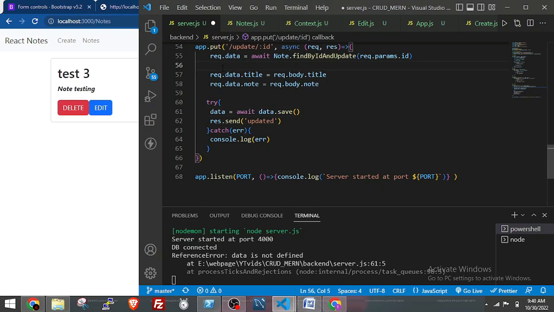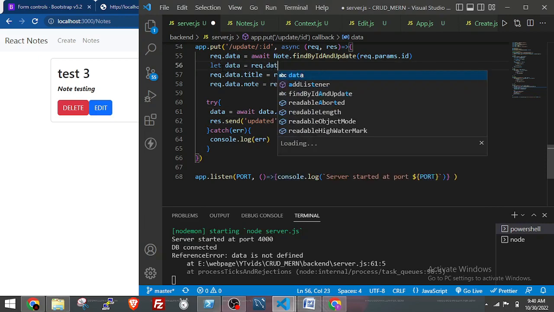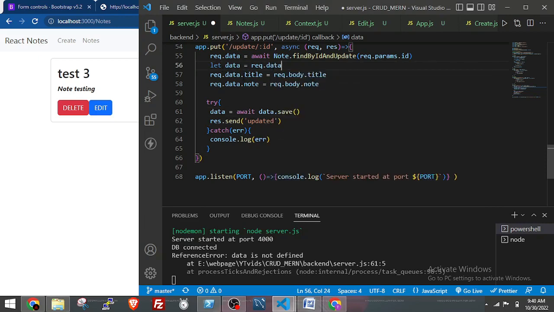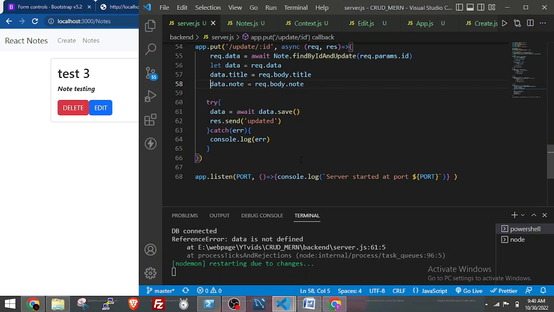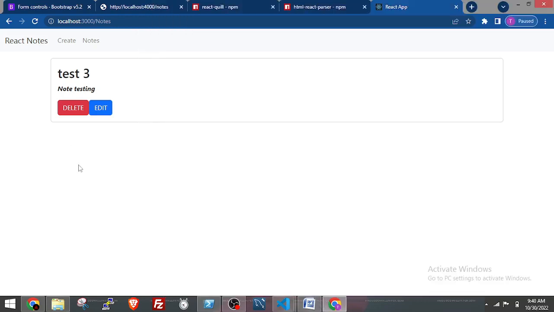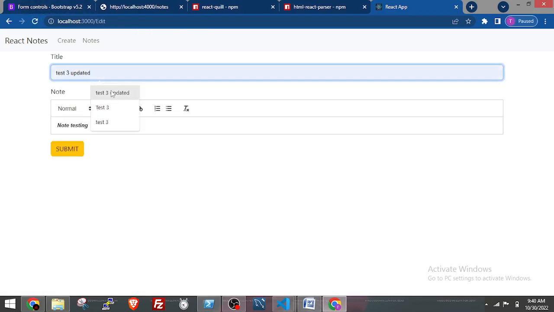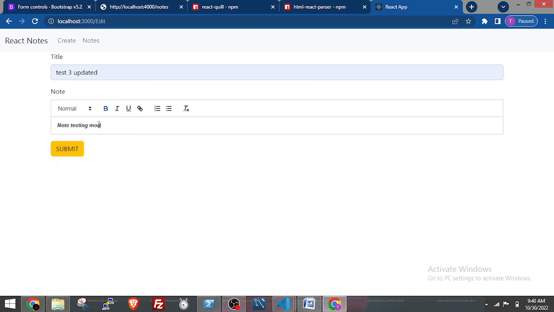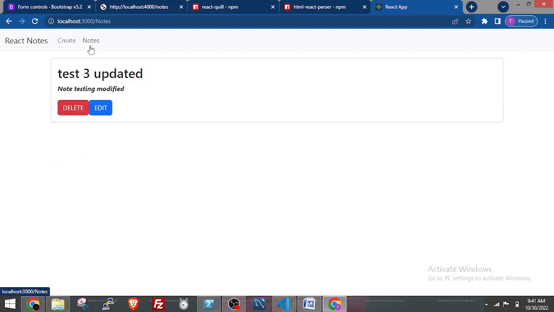To write it differently here, let data is equal to request dot data. Okay, it's working.